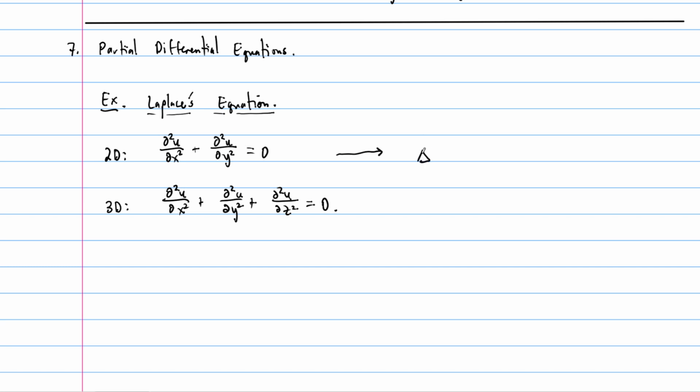So in either case, if you draw a triangle of u like this, this means d squared u, let's just do the 2-dimensional version. Let me write it this way so you can see how it works: d squared by dx squared plus d squared by dy squared of u. This just means, okay, apply these derivatives to u and then add them up. So this is called the Laplacian of u, and Laplace's equation says this Laplacian equals 0.